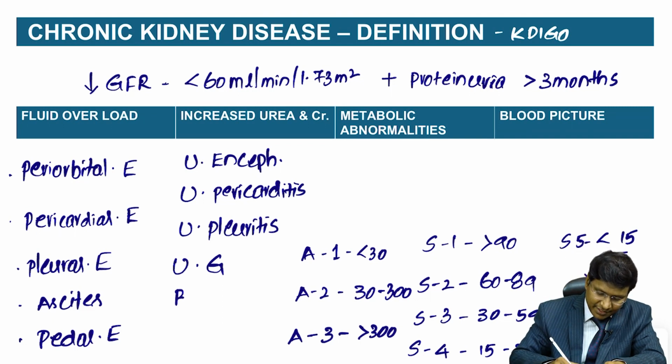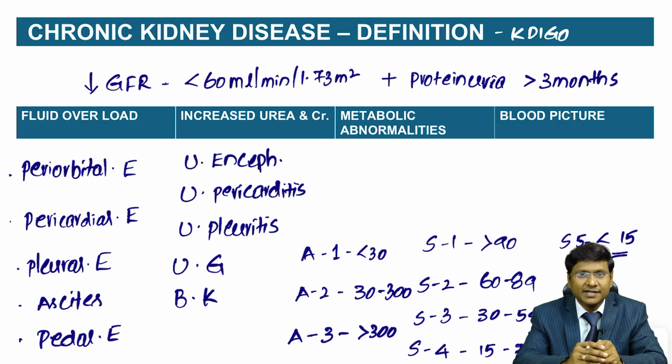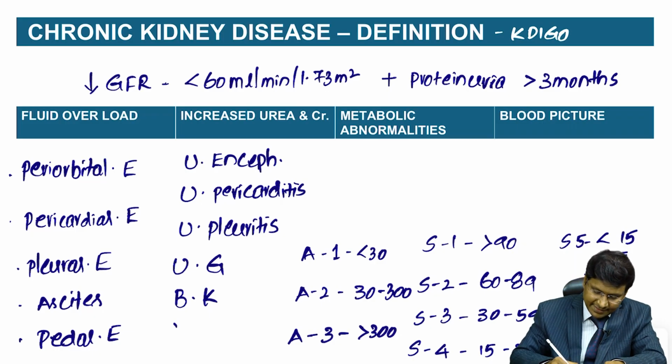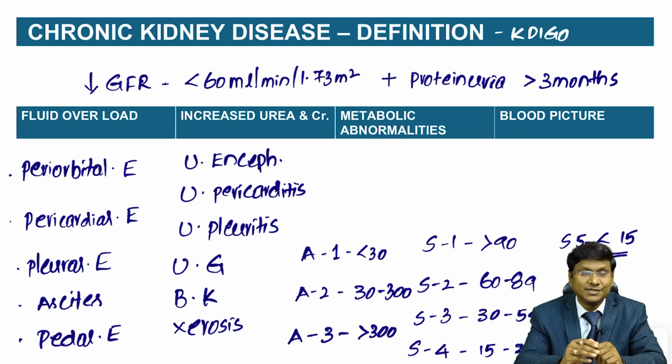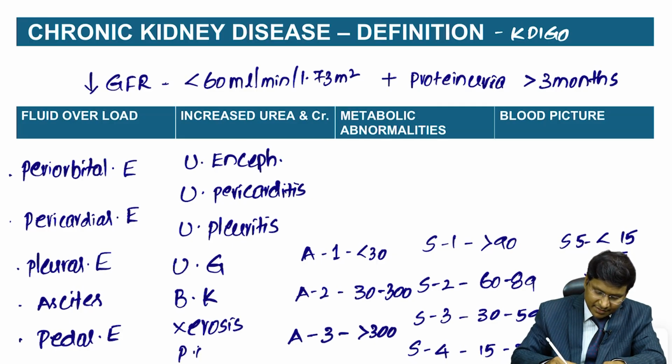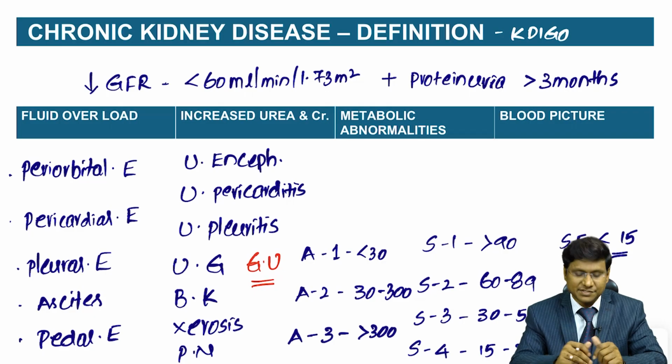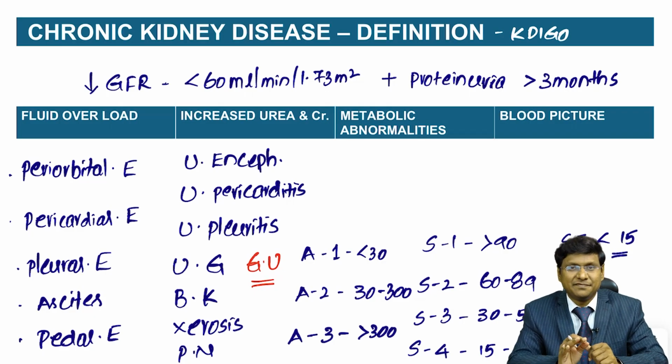And the urea will also accumulate within the cornea, resulting in band keratopathy. Then urea will also accumulate within the skin, resulting in dryness of the skin or xerosis, where there will be excessive pruritus. And urea will also accumulate in the peripheral nerves, resulting in peripheral neuropathy. And urea will also accumulate within the genitourinary system, and that will result in the development of impotency. So these are the uremic manifestations that you have in patients with chronic renal failure.